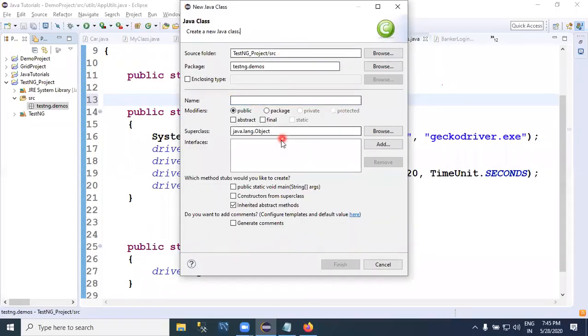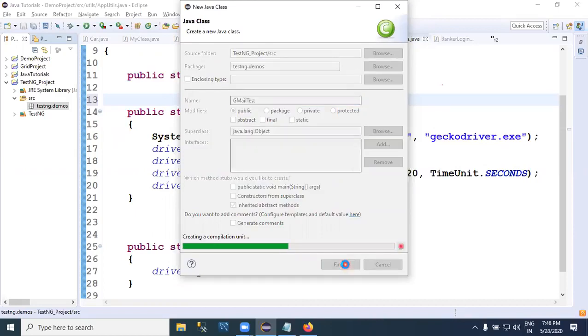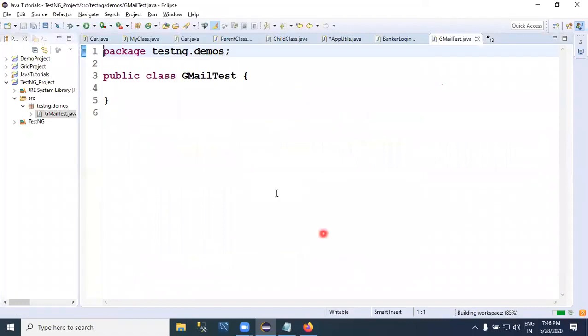To demonstrate the TestNG annotations, let me explain with a simple, easily understandable example first to start with. My Java class name is Gmail test. Done.